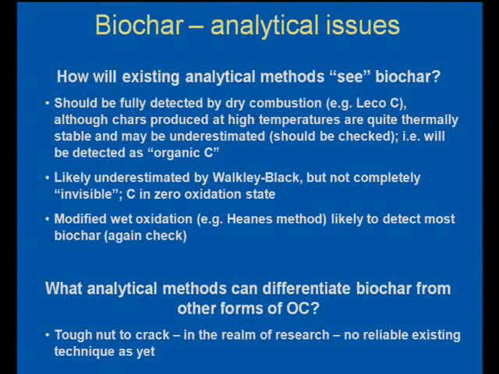In terms of ASPAC issues about analysing, how will existing analytical methods see biochar? Well, it should be fully detected by dry combustion, although chars produced at high temperatures are quite thermally stable and they may be underestimated, so it's something that you probably should check. But in general terms, biochar will be detected by dry combustion pretty much as organic carbon. Walkley-Black probably will underestimate biochar, so you're probably not going to detect it at all. Whereas modified wet oxidation, things like the Heanes method, probably will detect most of the biochar, but again, it's going to depend on what that biochar actually is.